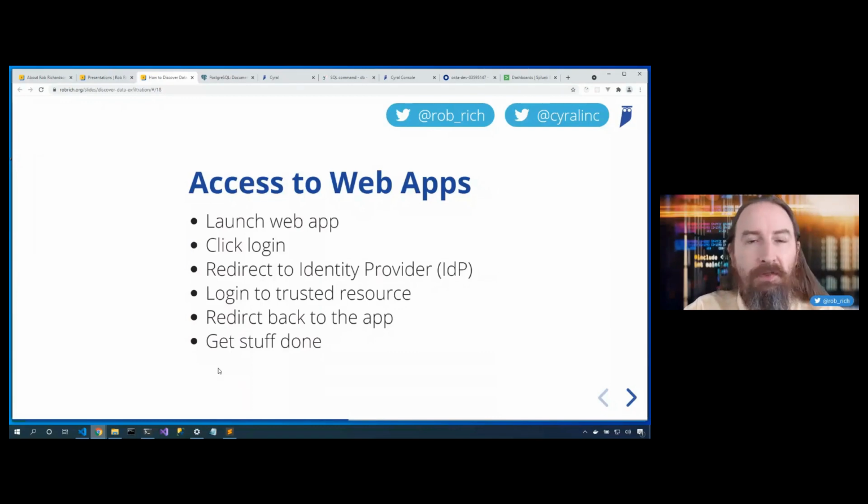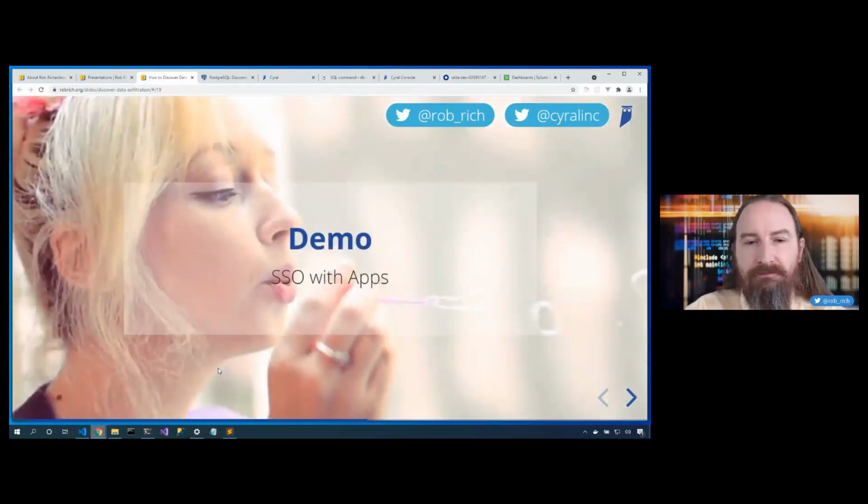So maybe we're logging in with Okta or with Google. Maybe we click the login with Facebook or GitHub button. We're back on that site and we're logging in with Google or with Facebook. Once we log in, we get redirected back to the application, and now we are able to get our work done. That's perfect. As we look at that mechanism inside of SSO, we have a really elegant mechanism where the application, the identity provider, and the user work together to create this really elegant solution.